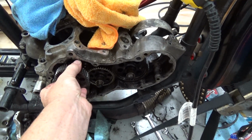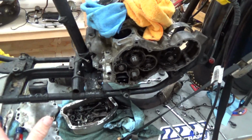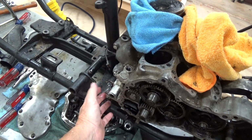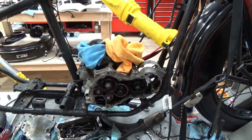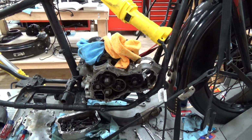Okay. So we're going to pull this off, just put it over the side. The motor's completely loose. Everything's loose. All I have to do is pick it up and put it on my motor stand over there. And once I get all this off, put some lighting on here, I can see what the hell's going on with this and get this oil pump off here. So I'm not going to split the cases yet. I'm just going to put everything aside. This is all in the process of figuring out, because it had been basically glued together from age, how to get the motor out of the frame.